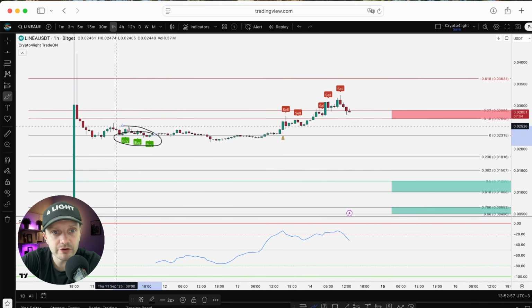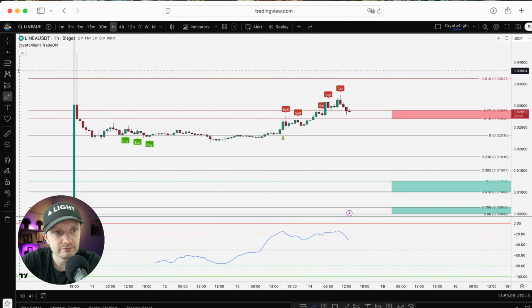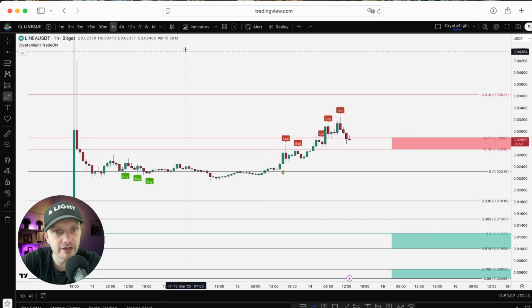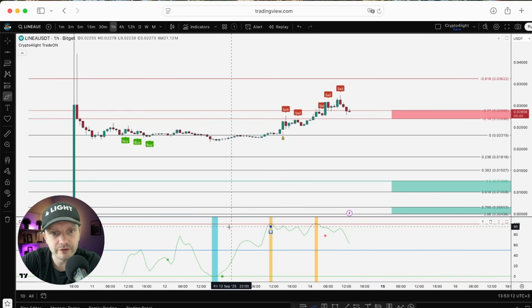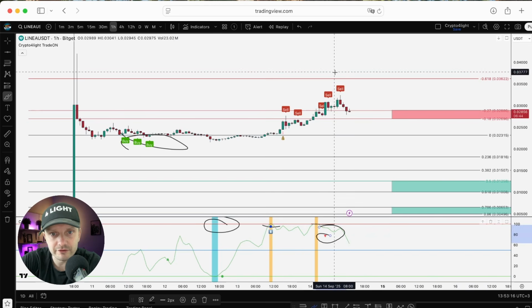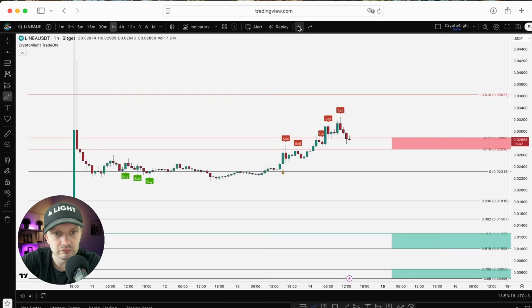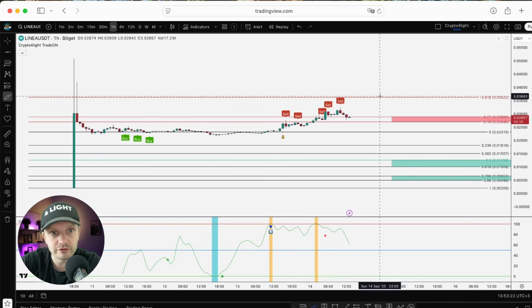Also, here is how you could accumulate step by step, accumulate a position, add a margin, take profit, sell, sell, sell, sell. Now no signal to buy again. So this is how you can trade intraday. Take a look with money power, 4 hours time frame. Money in, signals to buy, money out, the RSI bearish, the warranty signals to sell. So try to connect the dots and try to understand, is it bullish now or bearish?